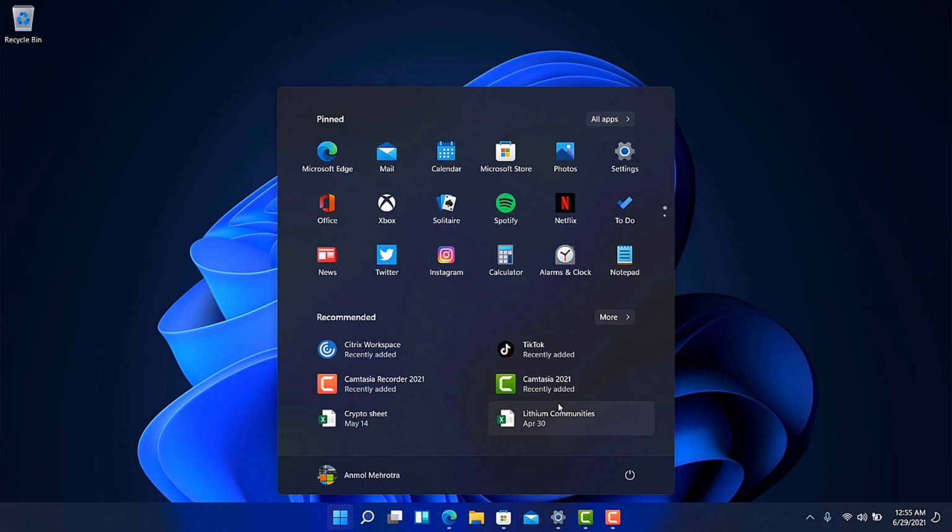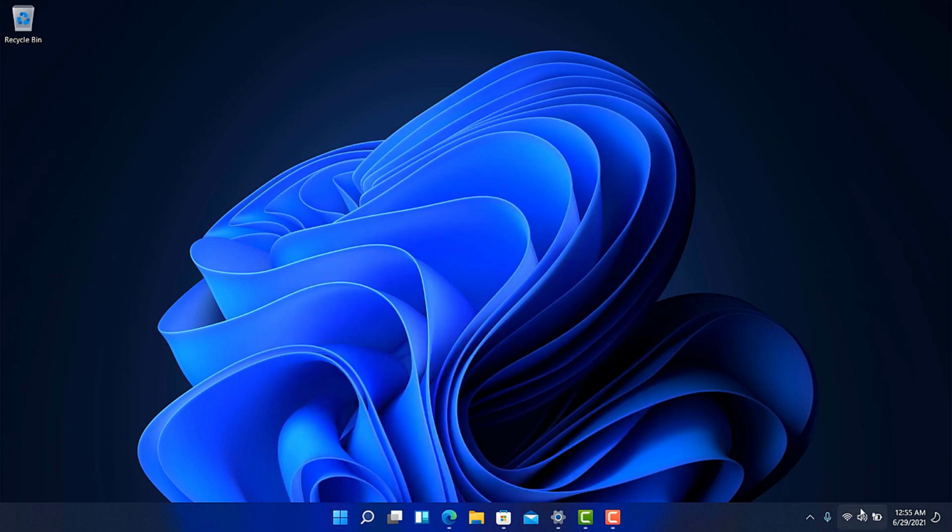Moving on, you have the same design that you had in Windows 10, wherein you can change account settings, lock, or sign out from your system, as well as this power menu wherein you could sleep, shut down, or restart your PC. Moving forward to the side, Microsoft has completely overhauled the Action Center.